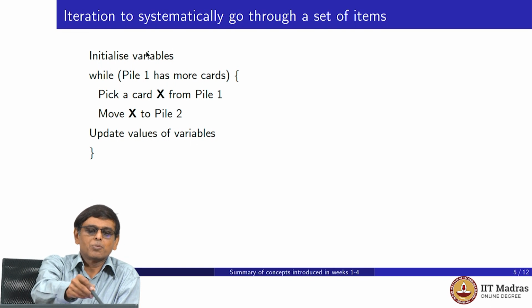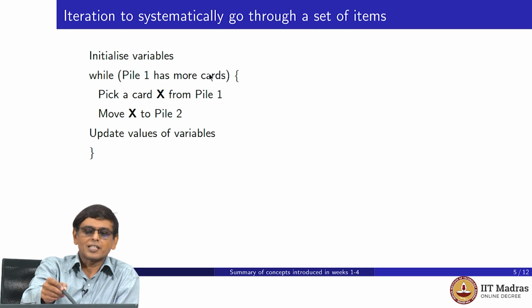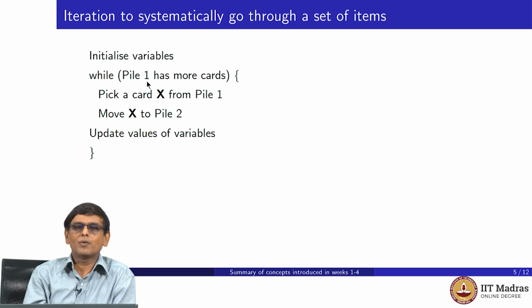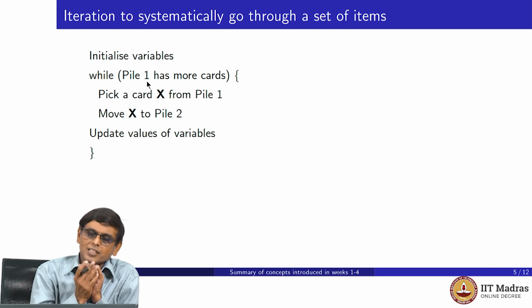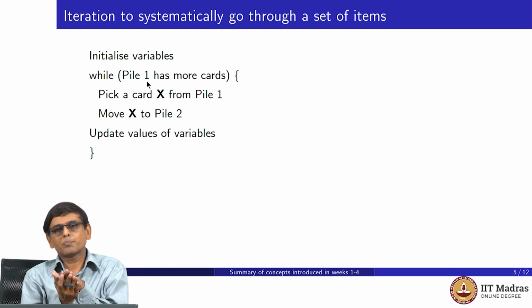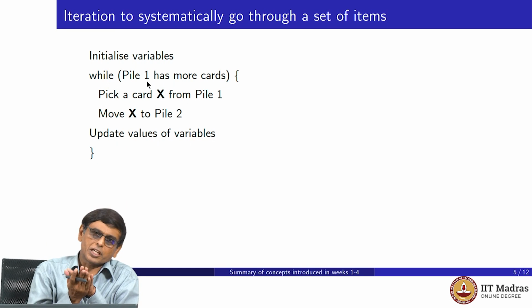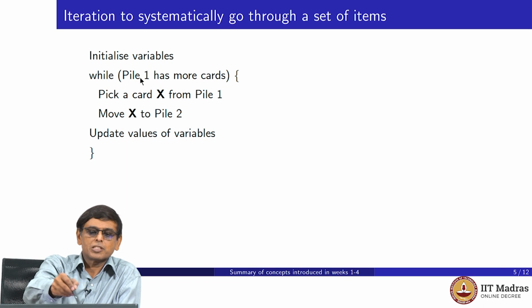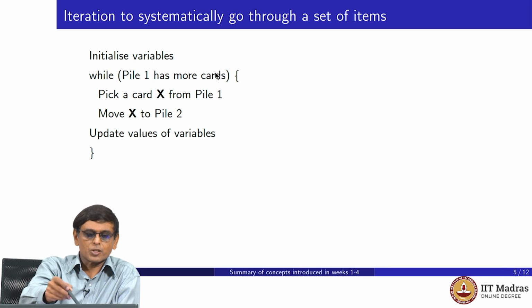So there would be variables that you would initialize, or set to 0, in the beginning, and then there is a while statement which is the iterator pattern. The condition that we used in this case was to check whether the pile from where we are drawing cards is empty or not. While that pile still has cards, you will continue the iteration. When the pile becomes empty, you will stop the iteration. So the condition basically was to check whether the pile has some cards or not.